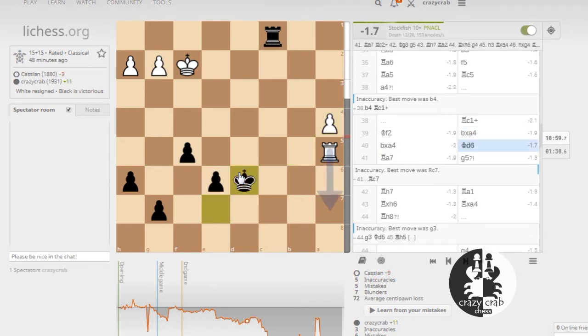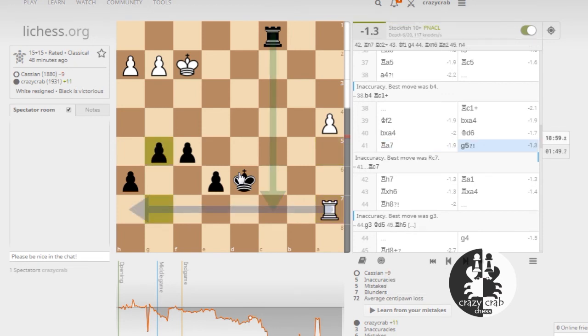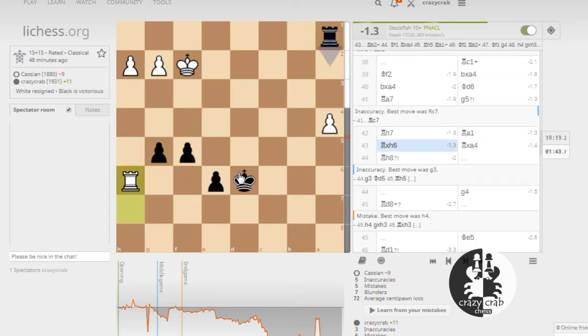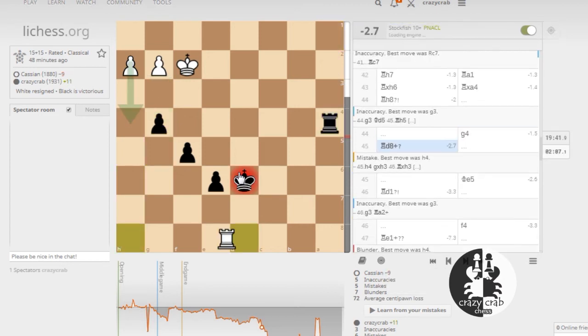King d6, I'm getting my king centralized. He's going after my pawns. Play g5, that's an inaccuracy. I didn't need to play that. Because now he's coming over here, but I decide, well, rook a1, why not? Take, take. Black with a clear advantage. And now my pawns are rolling.